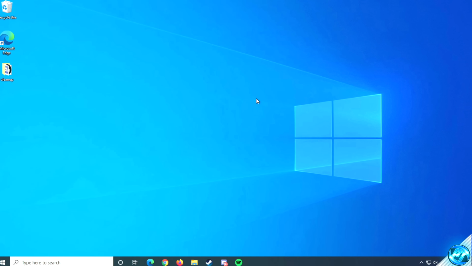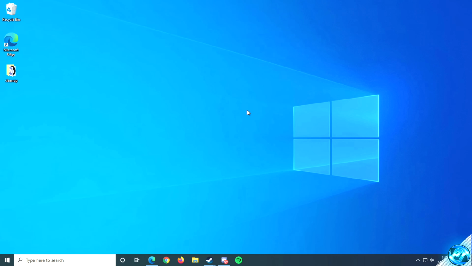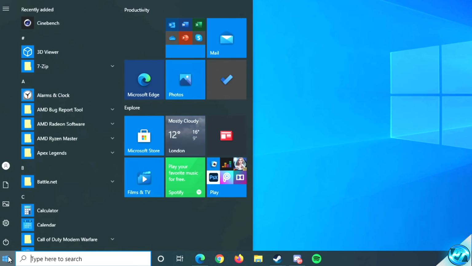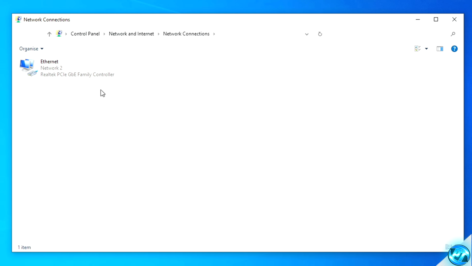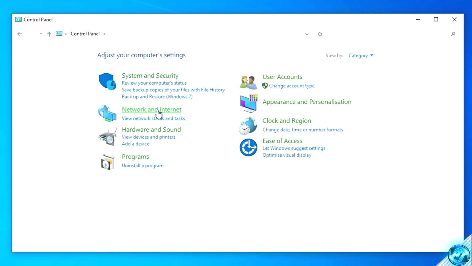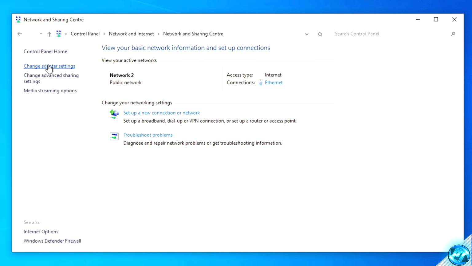Next off, we're actually going to be ensuring that we're running on the latest updates for our network driver, whether that be through wired or Wi-Fi. To do this, navigate to the bottom left hand side, click on your Windows button, type in network connections, just like so, then go to view network connections. Alternatively, you can just go inside of the control panel, go inside of network and internet, then go over to network and sharing center, then navigate over to change adapter settings.